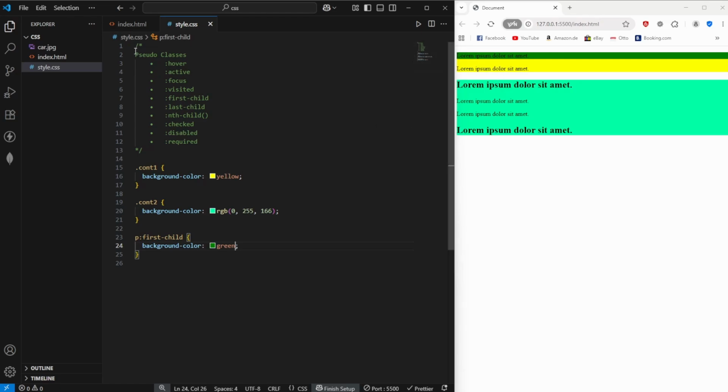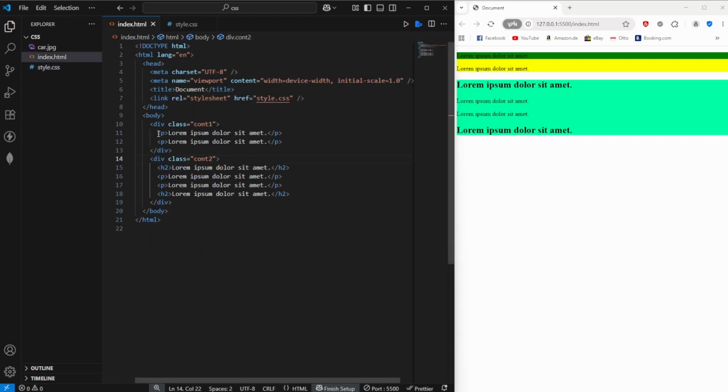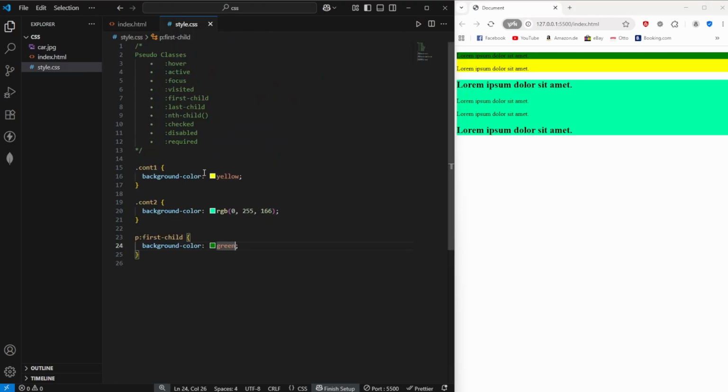So why is that? The reason for this is that when it comes to having p tag siblings, colon first child will always select the first child of something. And since the p tag is the first child of this div, first child will basically select this p tag and give it a background color of green. If you go into this div, for example, the first child is the h2 tag and not the p tag. Therefore, this p tag and this p tag will not get a background color of green, for example. So colon first child always targets the first child, in our case, the first p tag, that is the first child of something, and gives that one the defined styles.